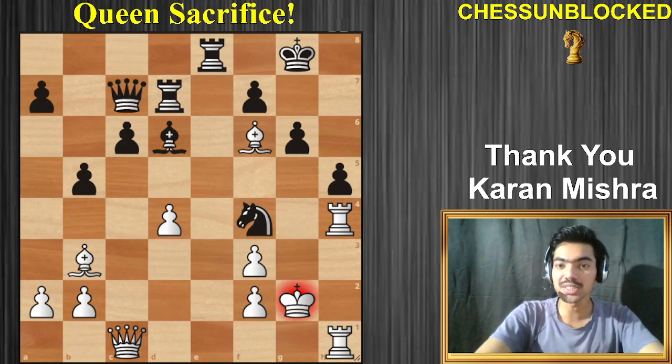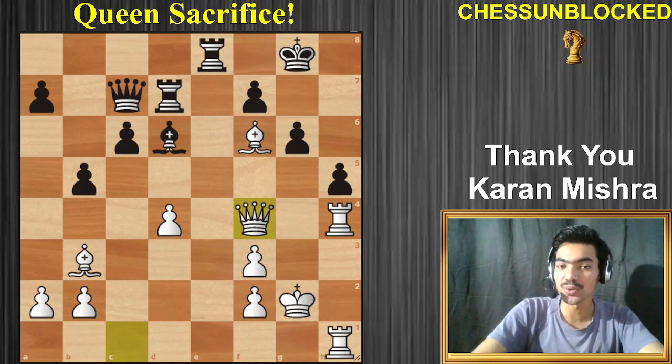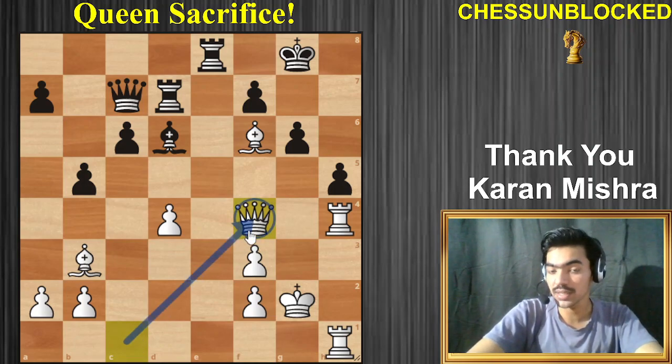There you go. Queen sacrifice to start with the game. I think that's a really good way to start the video. Queen takes on f4, sacrificing the queen. Now what's the point? Well, the thing is, after this, there is an unstoppable checkmate that will happen.